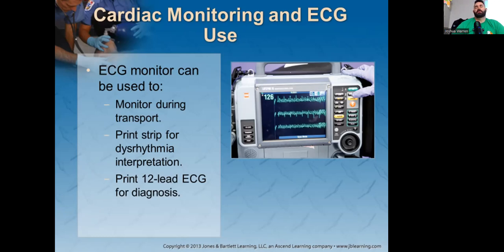Sometimes the interpretation software is pretty close. I would use it as a guideline to confirm my interpretation of the rhythm. But I can promise you there are medics running around out there like, well, this thing says he's having a STEMI. But sir, I called for a broken foot. I'm 12. You're having a STEMI. Shut up. This thing will be lying to you. Again, it's a machine. You cannot trust it.